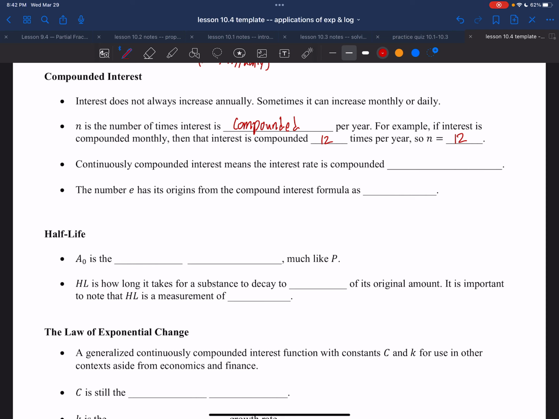Now, what does this mean exactly? Well, think of it like this. Let's say I invest $100, right? And let's say it's compounded with a 5% interest. And let's say this is compounded, like we said, monthly, right? Then after the first month, I'm going to multiply this by 5%, add it to 100. So that would be $105. Now the thing is, now that this amount has increased, the next month, you're going to get that 5% on the new amount, on the 105. So you're going to take 105 and multiply that by 5% of that.